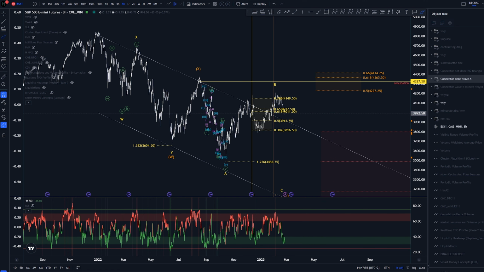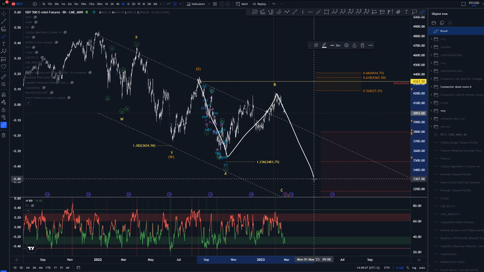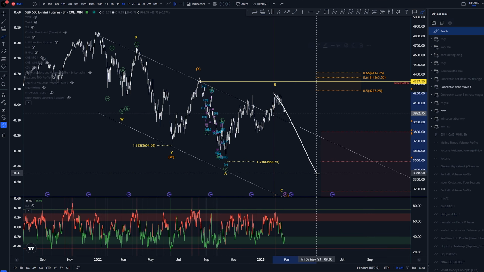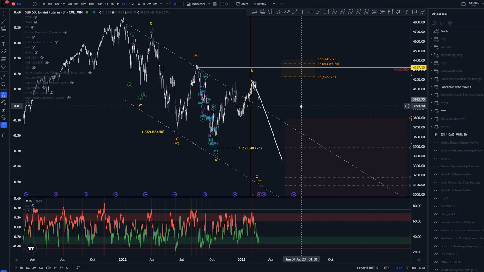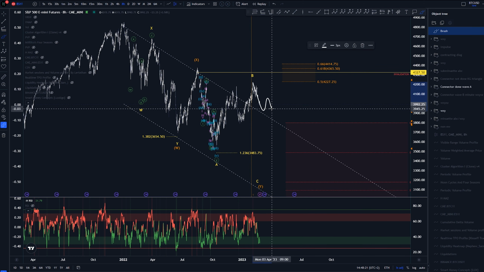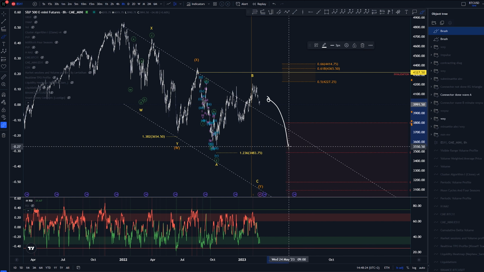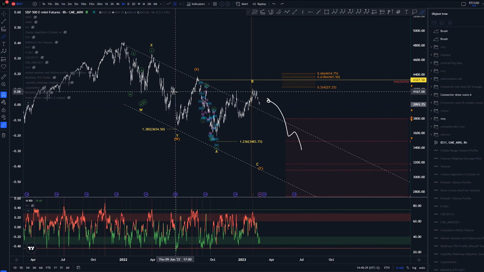The other scenario, of course, that we were talking about was this one, where wave B would be already complete. And this would be A wave here, B wave, and then we'd be looking for a partner leg for that wave A down below. At that point, we'll see how and where we're going to be looking for it later on. But if this indeed is turning into a phi wave move, we'd be looking for a pullback and then another dump, 3, 4 and 5. So that would be creating this whole structure. And at that point, we have a chance of pivoting, a larger pivot and a larger chance of pivoting upwards.